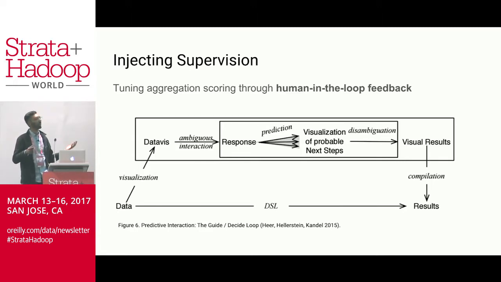We have all of these free parameters where we score our aggregations, we score which tokens are unions and which tokens are structs, but it's all just tuned by hand. But we can easily improve these by using some sort of human-in-the-loop feedback. We know that users are interacting with these visualizations, and we know that certain visualizations drive them to succeed. They can successfully extract data, they can successfully standardize data. So by taking these success metrics from them, we can improve our aggregation scoring and present them with a better visualization when they start off.